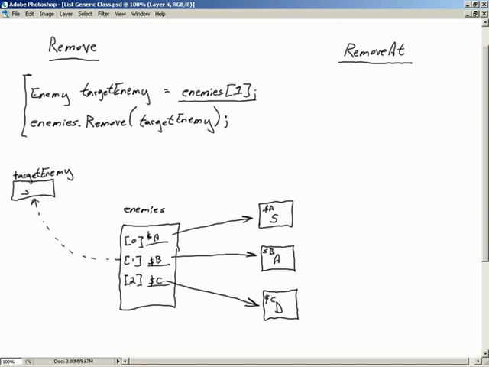So $B goes in here. That means that this guy is now pointing at this object. So he's holding a reference to that object.